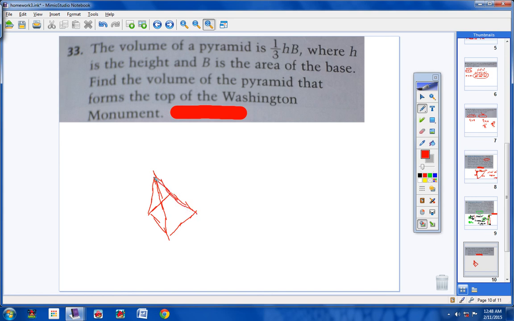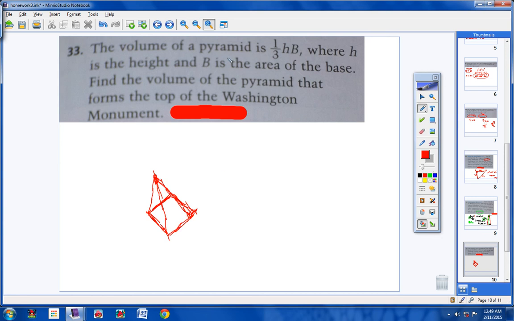Anyways, here's the point of the pyramid. Now, I know that you artists in the class are really jealous of my amazingly great drawing skills, but hopefully you get the point here. I'm being sarcastic, but it's a square. It's really important you see this. It is a square pyramid, okay? And I really wish I could draw that a little better. Yeah, that's much better. I'm being sarcastic. Anyways, so we have a square base.